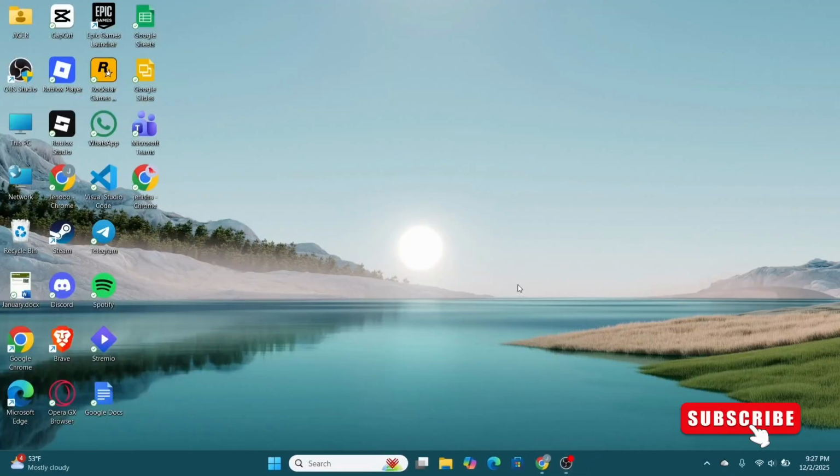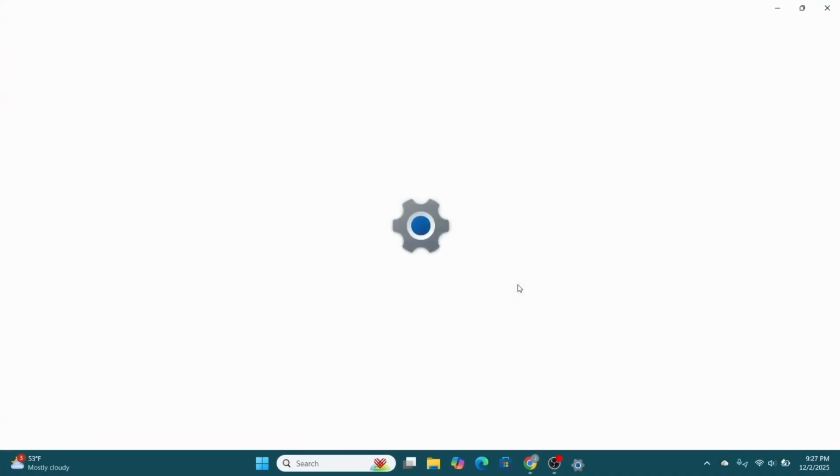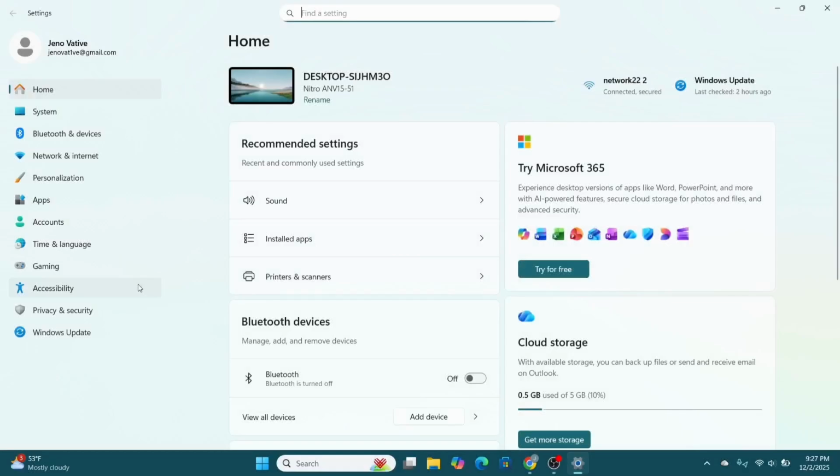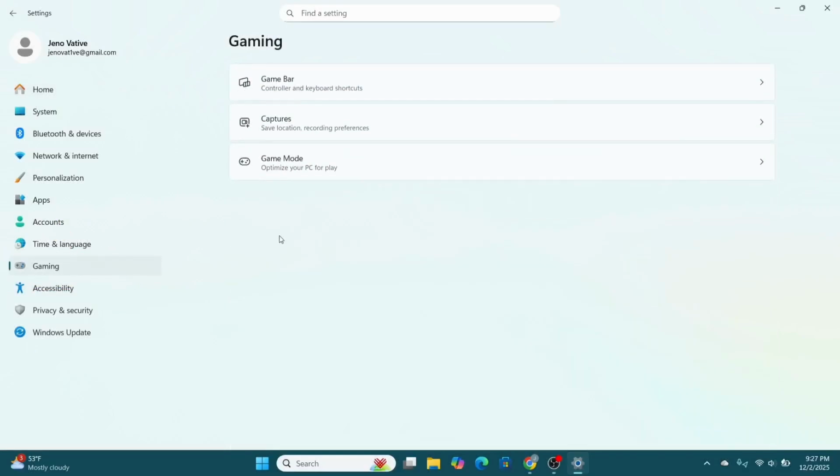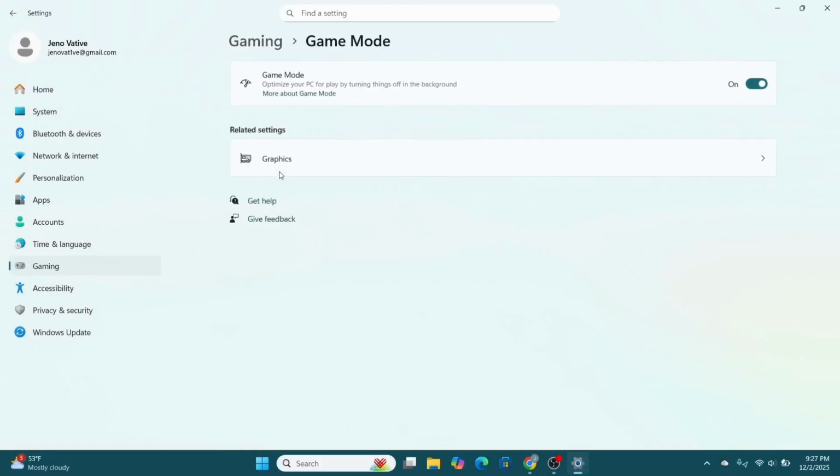Apart from that, you can disable the game mode and full screen optimizations. So go to your settings, go to gaming and open up your game settings. From here, look out for game mode settings, and within here you can turn this option on right here. That should optimize your PC to give you high performance, and also turn up the variable refresh rate if it's on. You can just go over and do so, and search for your graphic settings as well.